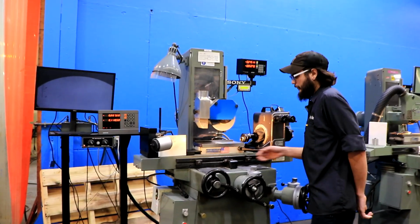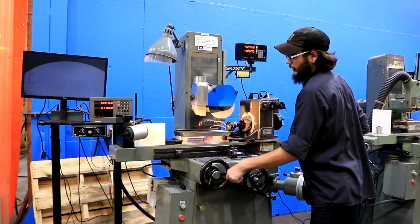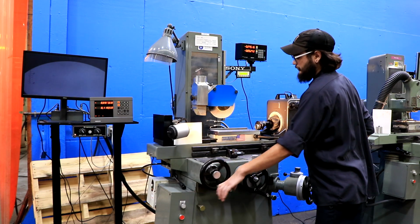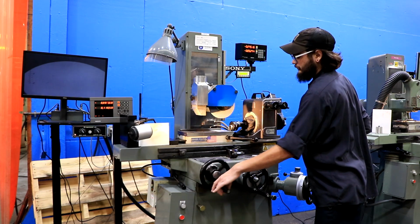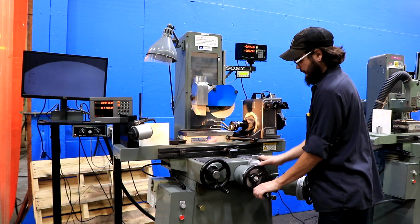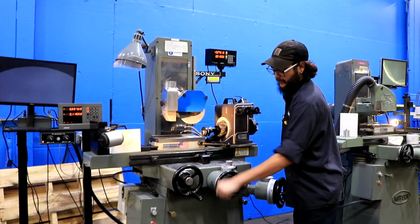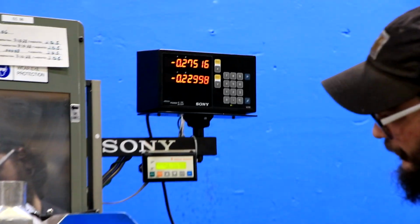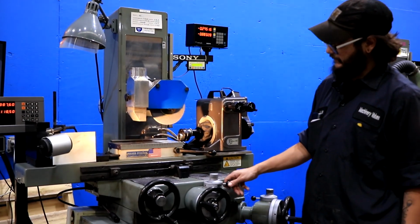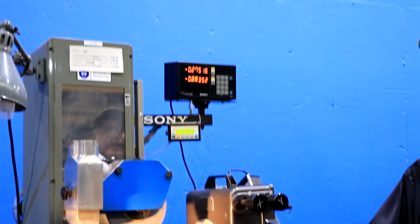First, we'll start off with our table left and right. This is going to be a roller bearing table, so the feel of this is very smooth. Go ahead and put that stop down. And now let's go for our in and out. So this is going to be the regular feed right here. And to put this into its fine feed, all you have to do is just take this lever, pull it towards you, and now you're just good to go with the knob.